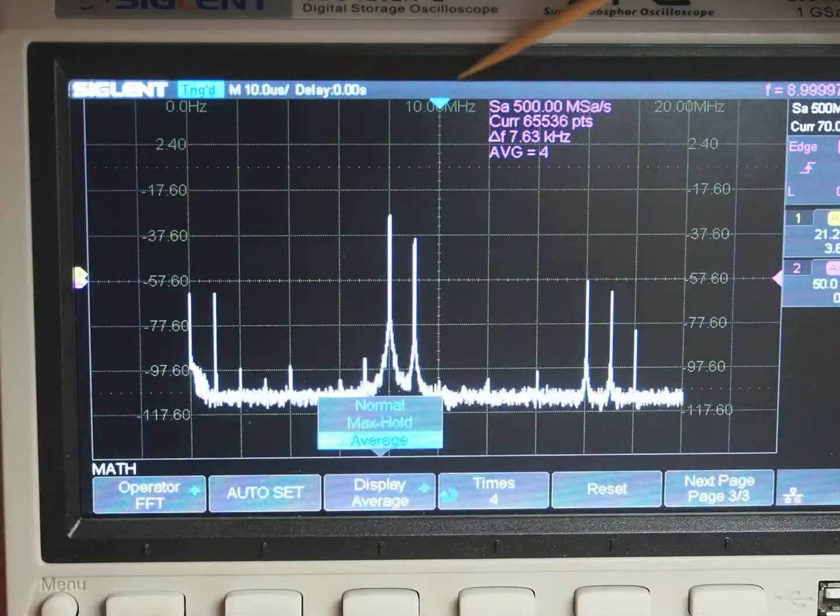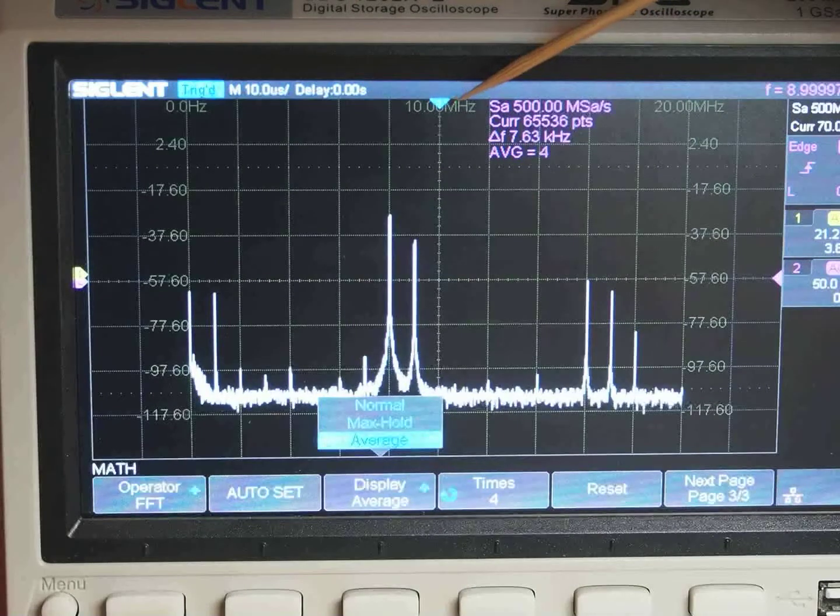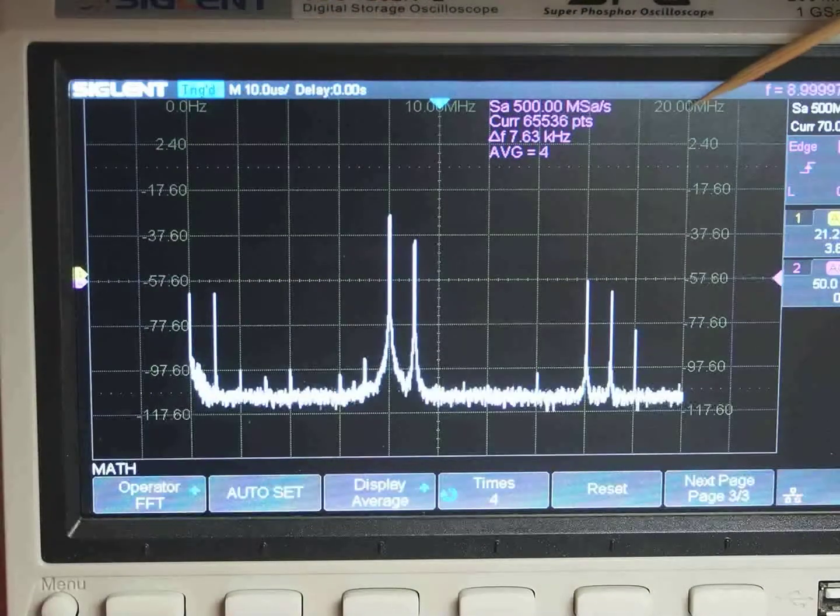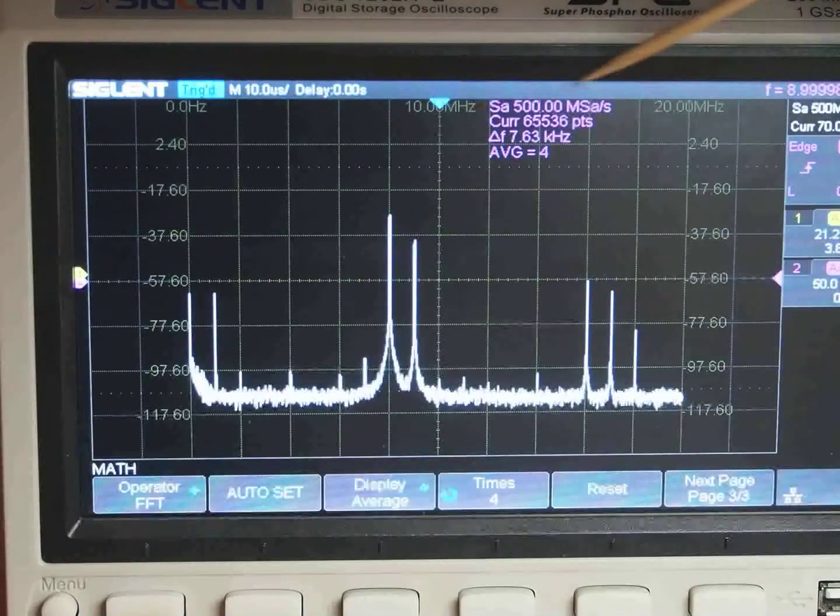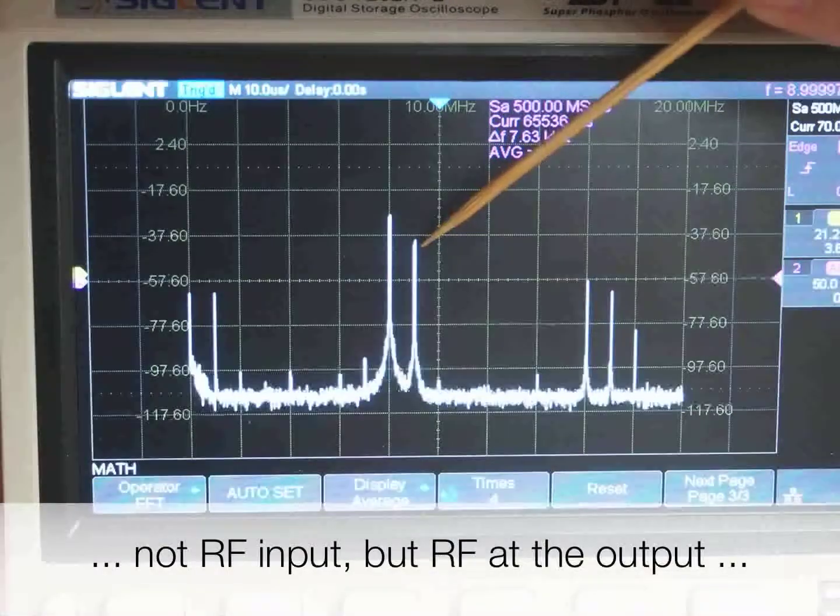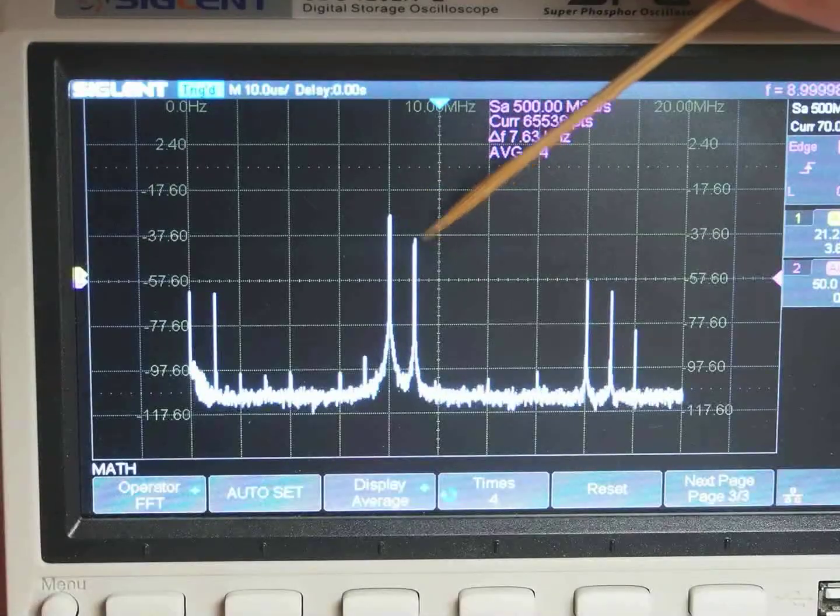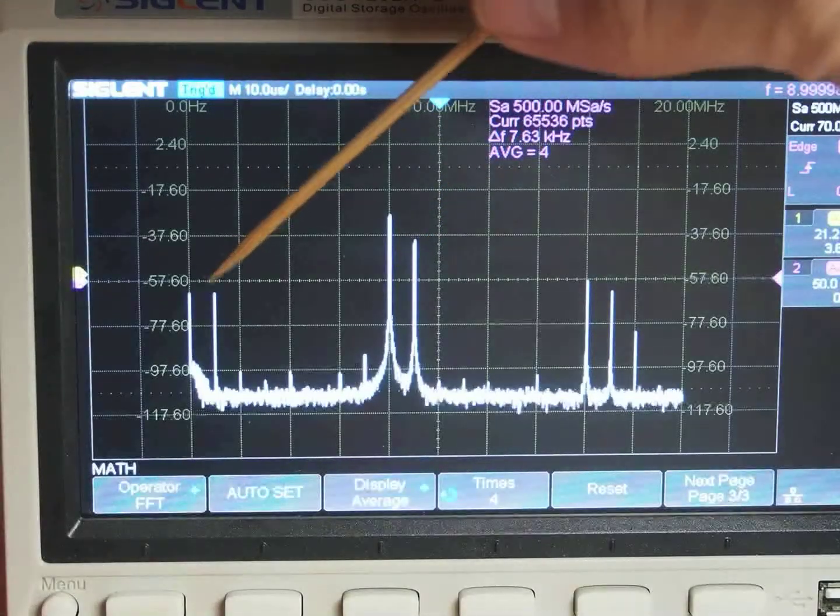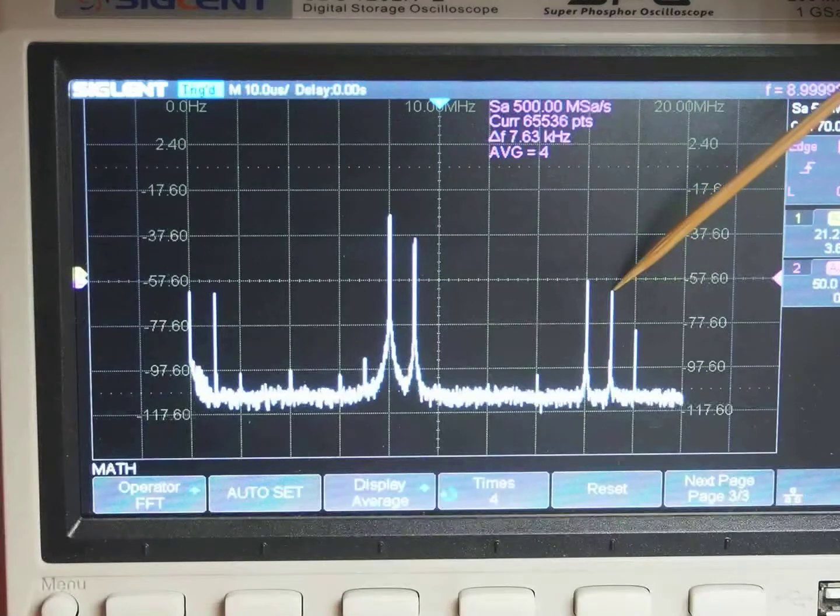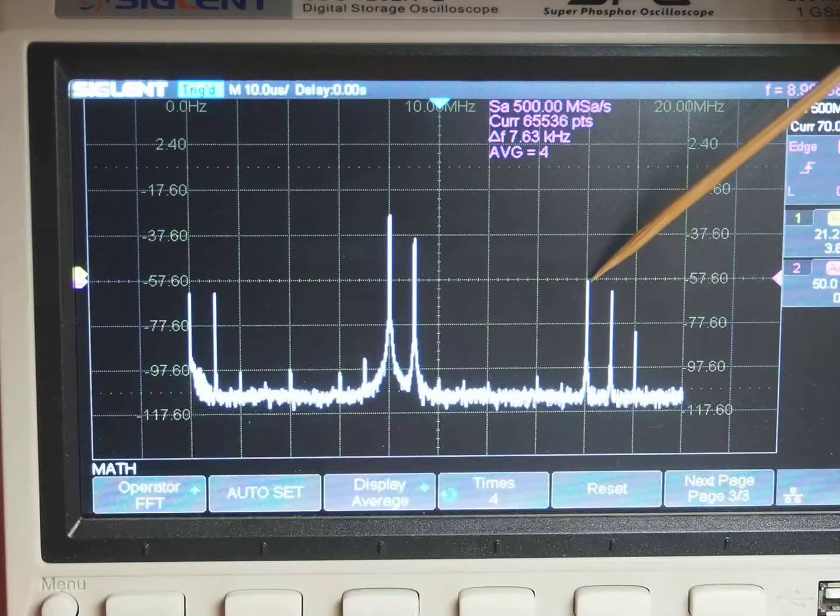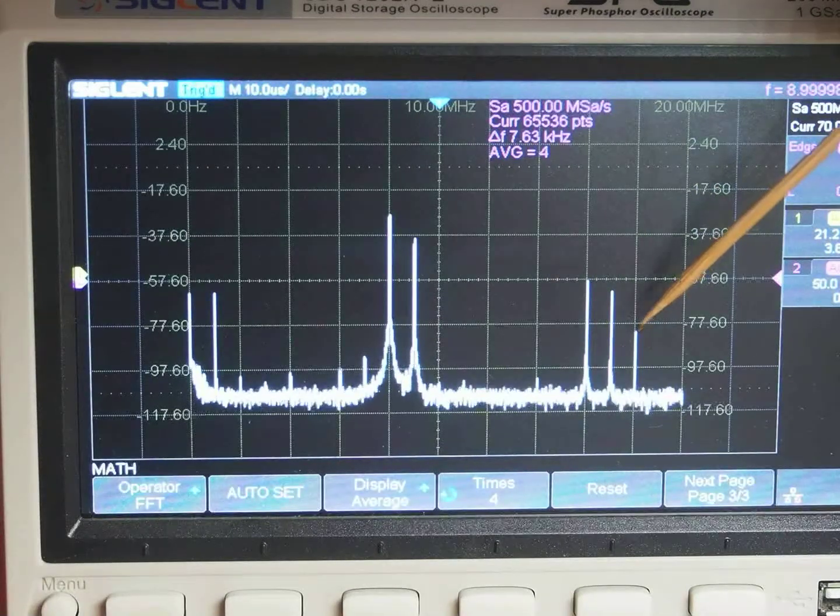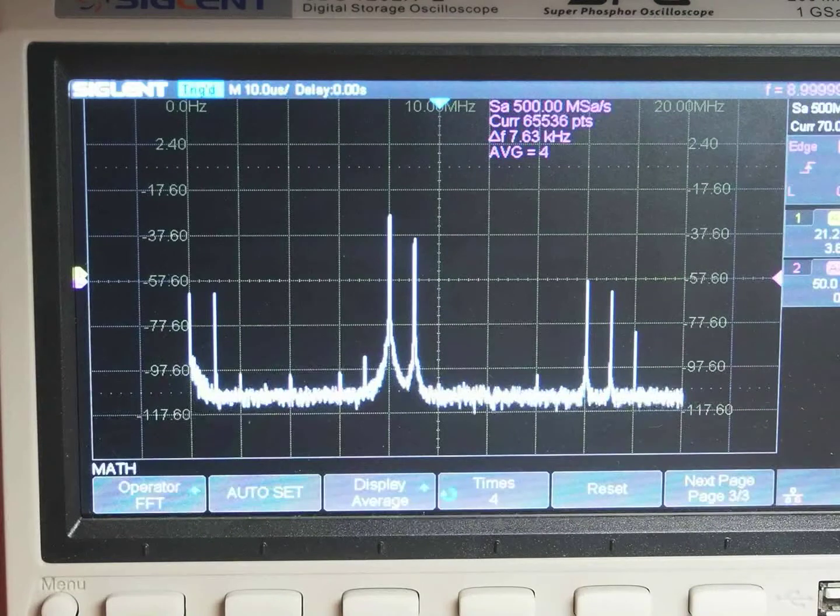Let's step through it a little bit. The center of this frequency spectrum is at 10 MHz with DC at far left and 20 MHz at the far right. The LO at 8 MHz, RF input at 9 MHz. LO minus RF should be at 1 MHz which is here. LO plus RF is 8 plus 9 is 17 MHz, this is this one. This is twice the LO at 16 MHz and twice the RF at 18 MHz.